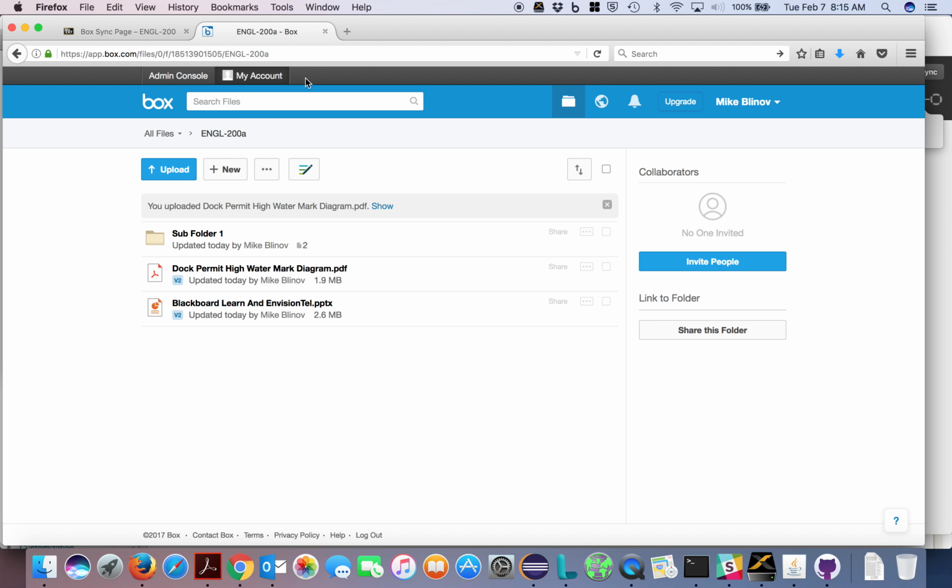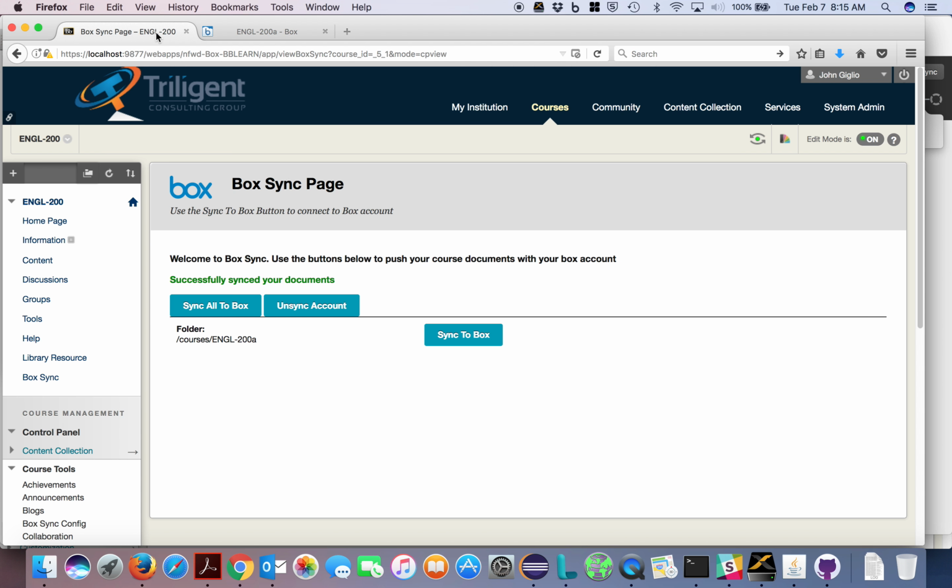Again, you'll notice when you come back over here to your system, you'll see that it's going to create version 2 of your documents. So we have full versioning control in here. So every time you sync, it'll create a new version of the document. So you have a history of all documents over time.